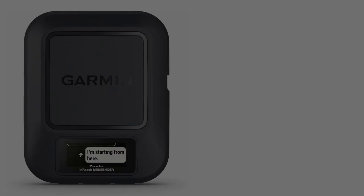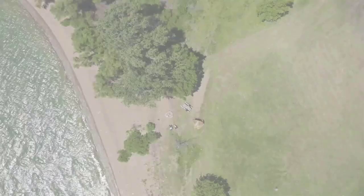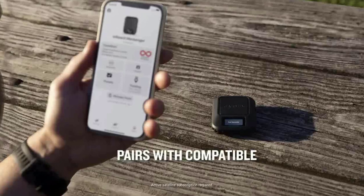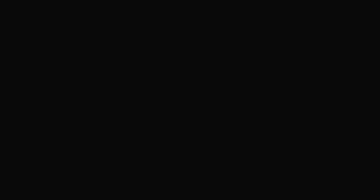Check in with contacts directly by using preset messages that do not count toward your allotted text messages. Share your GPS location. Trigger an interactive SOS to the Garmin IERCC 24/7 staffed monitoring and coordination center for help in an emergency. Optimize the way your message is sent through both cellular and satellite communication options. Pair with select smart devices and other Garmin handhelds, wearables, and marine equipment. Internal rechargeable lithium battery gives up to 28 days of battery life in 10-minute tracking mode and provides safety charging to help recover a depleted phone.